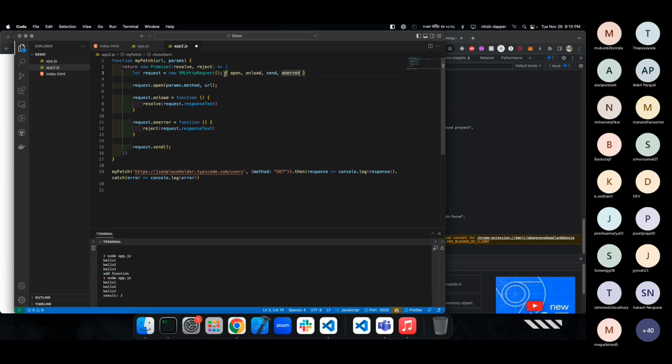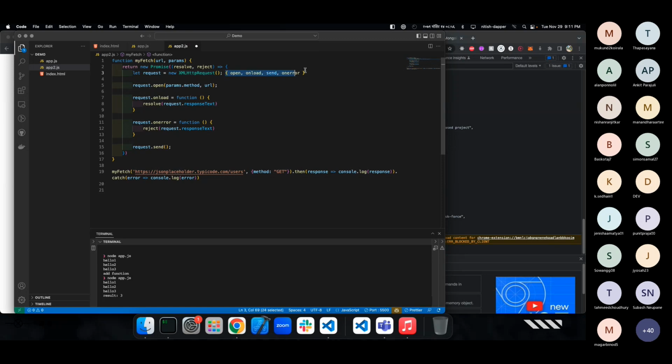In order to access these objects, we are storing this in request, so we are doing the same thing as we did with method, like params.method to access the object. We are accessing these objects from request, and request stores the XMLHttpRequest, which is also an object.